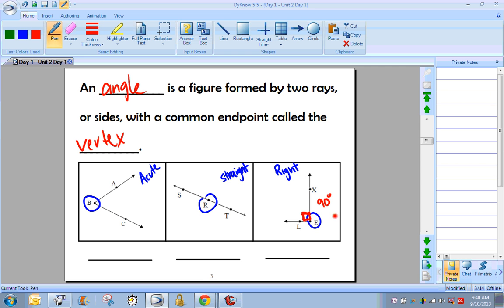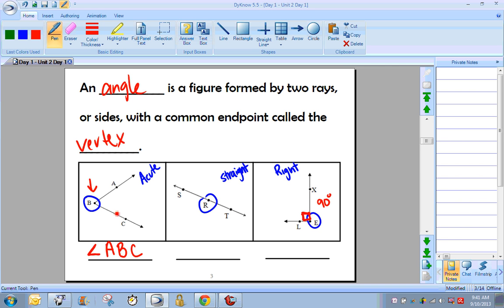Okay. Now, the next thing we need to learn in here is how we name angles. Let me teach you the easiest way in naming angles. First, you have to start with an angle sign, okay? Almost looks like a less than, greater than sign, but it's flat on the bottom. So we start with that angle sign. And then the most important thing is that B, your vertex, is in the middle. Okay? So, then I just label my 3 points. A, B, C. Does everybody see how I label that?